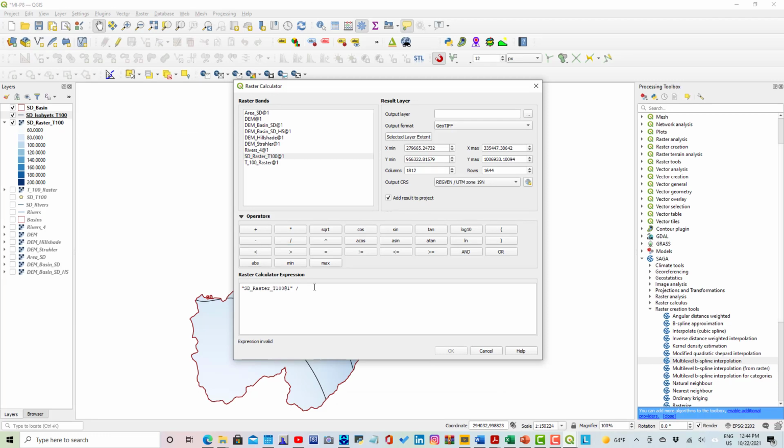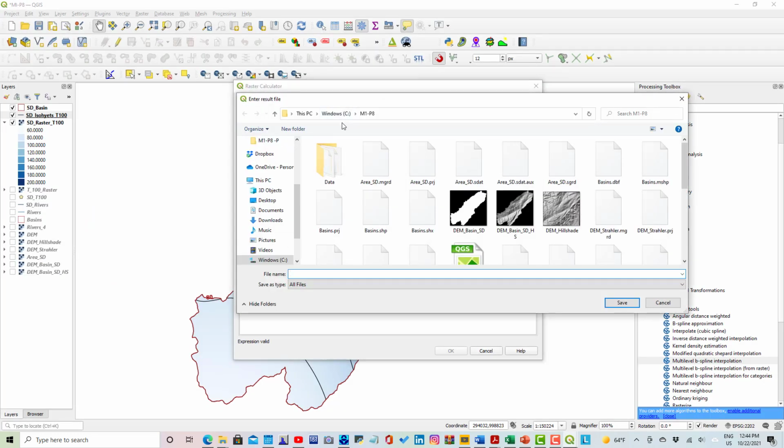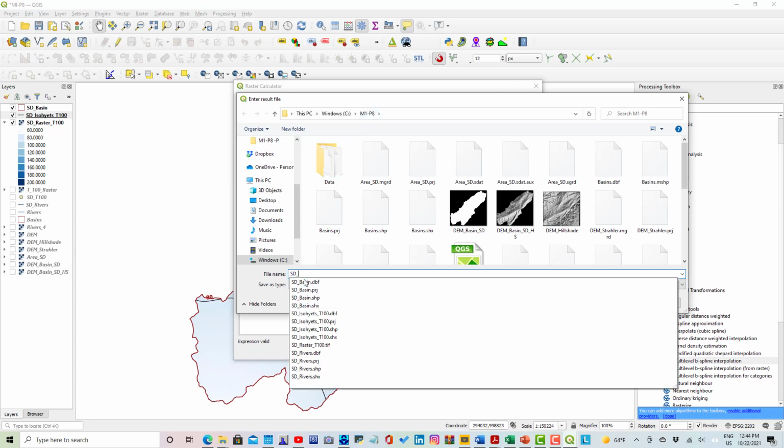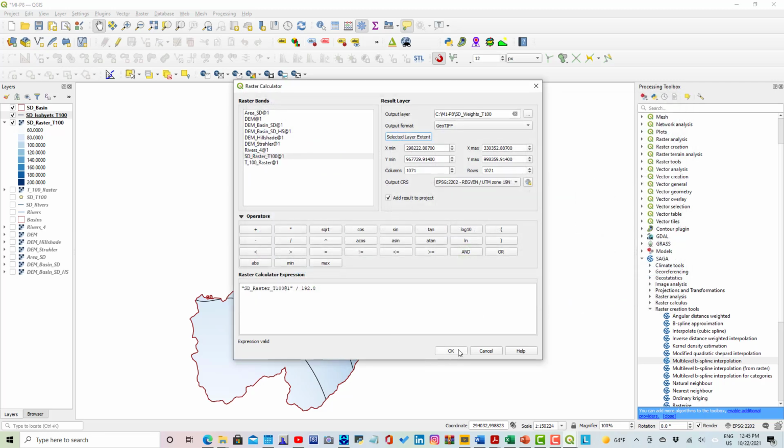Now we press this selected layer item. And the output layer we are going to call SD weights T100. The directory is okay. Save. And okay.